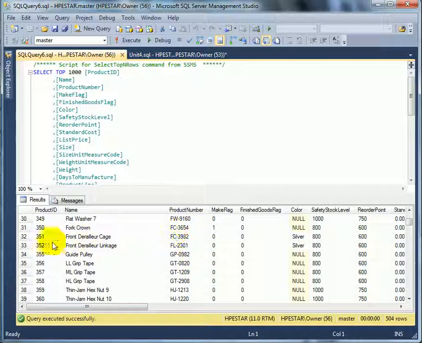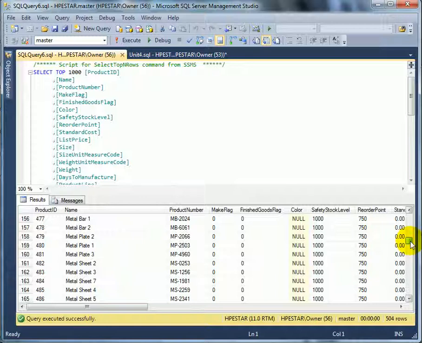Similarly, product number is a bit closer to a product ID, but we can see the product ID is still simpler than the product number, which has some content. For example, from the encoding, we can tell something. MB is for metal bar, MP is for metal plate. On the other hand, 479 is totally meaningless. It is called a surrogate primary key, a meaningless number. We don't have to change it ever. And that's very important.